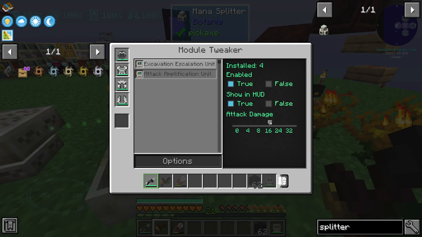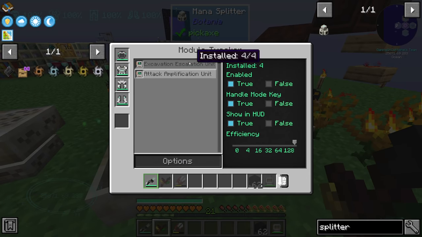I'm a fool. Thank you, chat. They have pointed out that I did adjust my attack damage, not my excavation speed. Let me bring that down to 32.